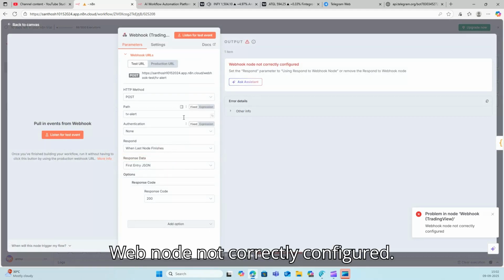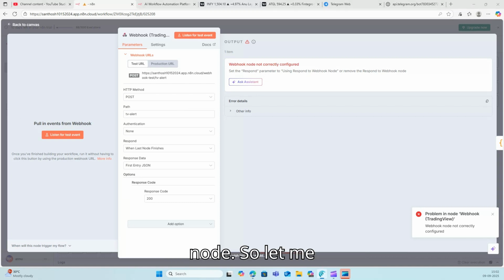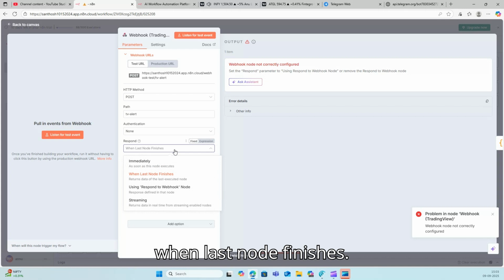Web node not correctly configured. Respond parameter, use respond to webhook node. Let me check what error we made. Set the respond parameter to using respond to webhook node, when last node finishes.